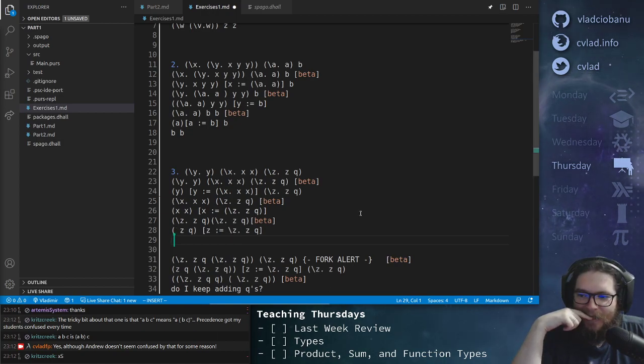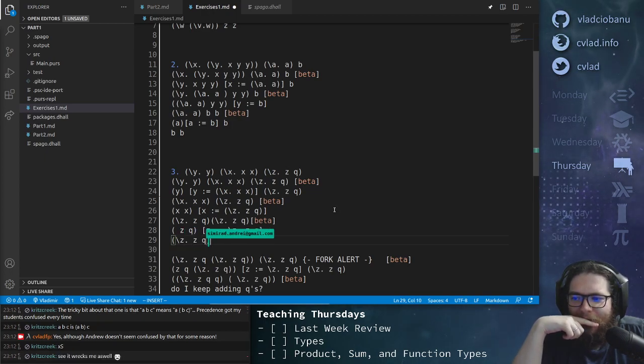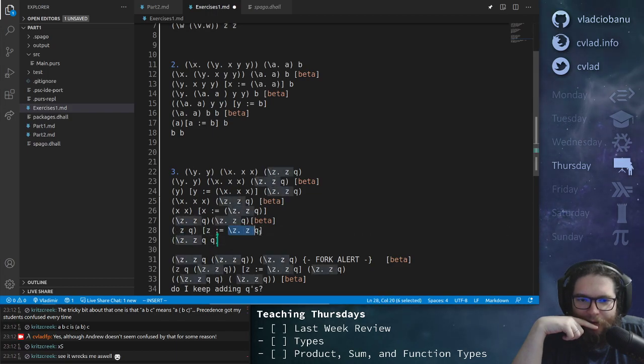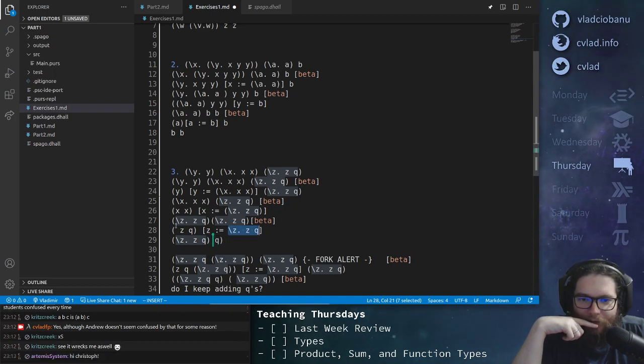Wait, so we're replacing Z with this thing, right? With Z, ZQ. Okay, cool, continue. So that's Z, and then what else do we have? Q and Q. So just replace the Z with this thing, and then put it in parentheses. The whole Z. Okay, and then you have a Q, and that's it. End parentheses.